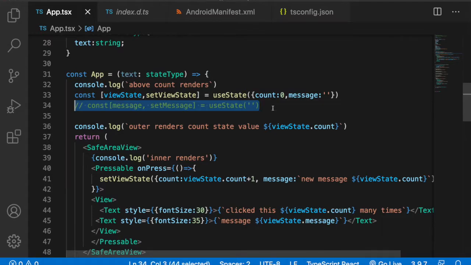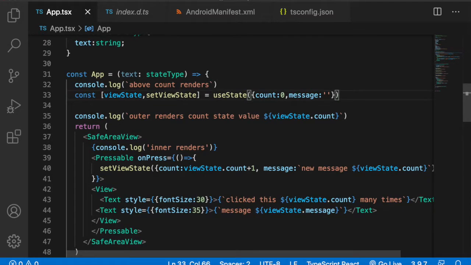I can basically merge the state into one giant state, and then I can do this. But there is a little bit of difference in doing this if you merge this state, right?